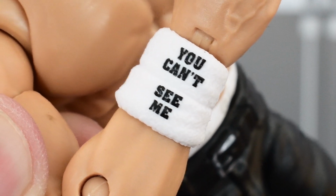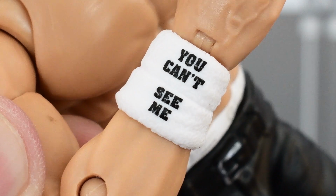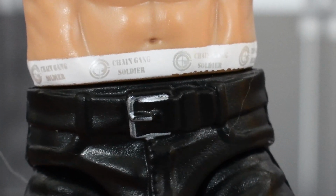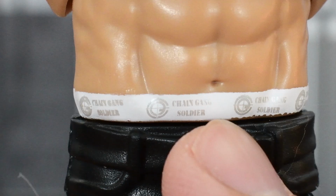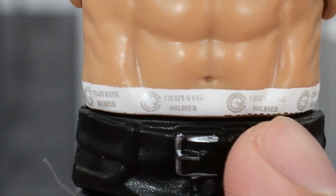Then looking at the other wristband, it is white and it says You Can't See Me, so the paint on the letters looks really good. Then looking at his waist, he's got these, I think these are boxer waistband here. It says Chain Gang Soldier all around with the Chain Gang logo.